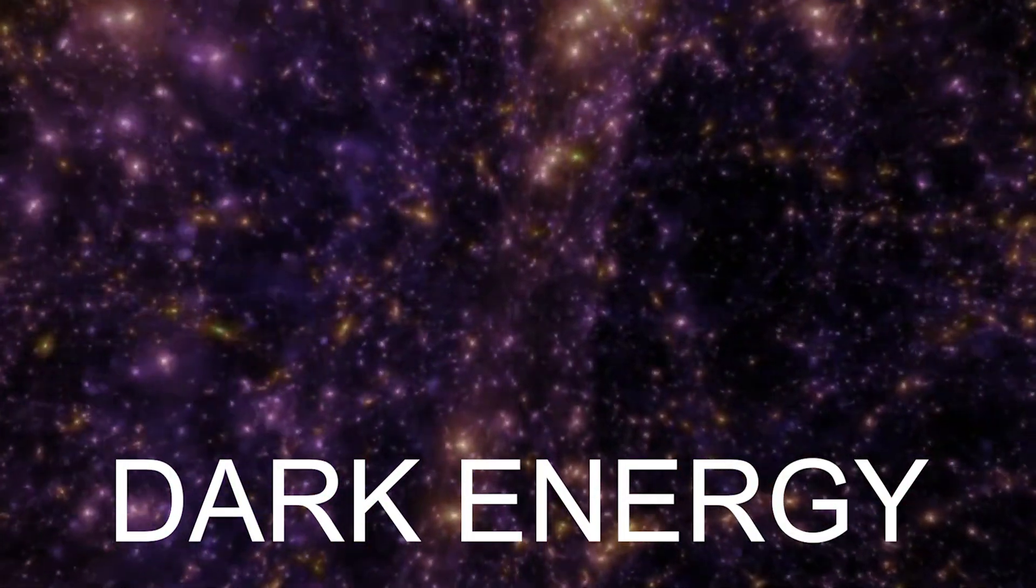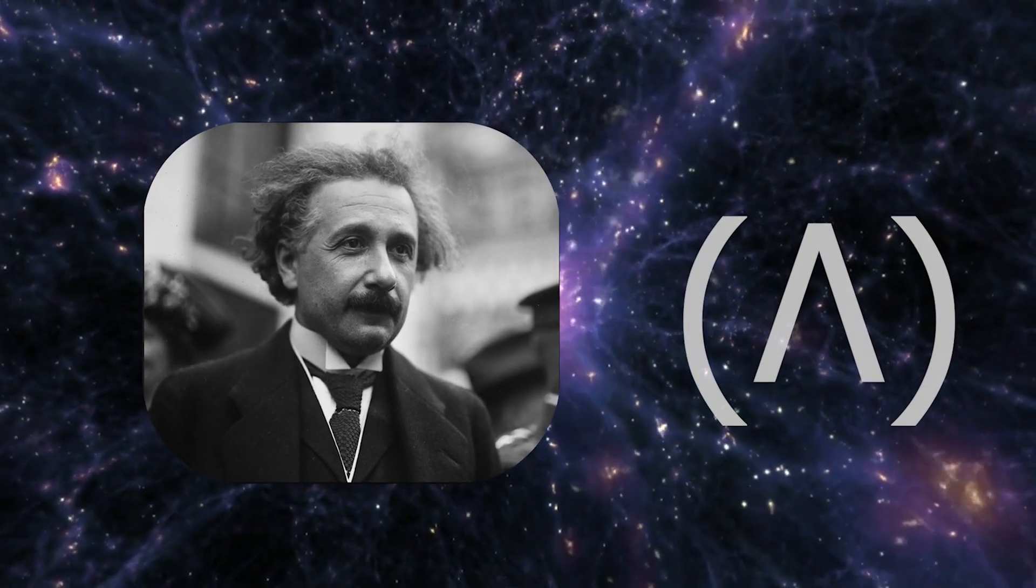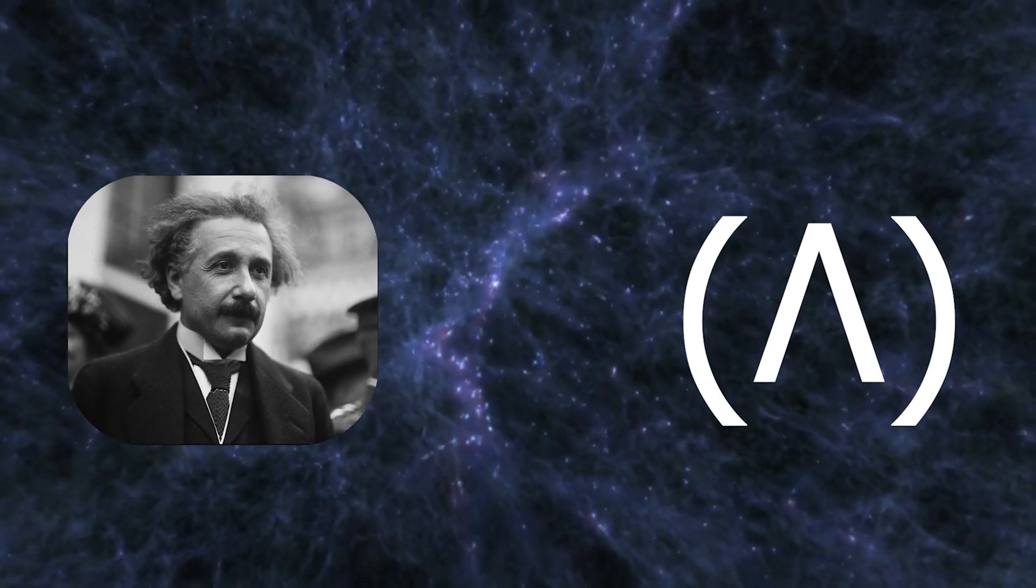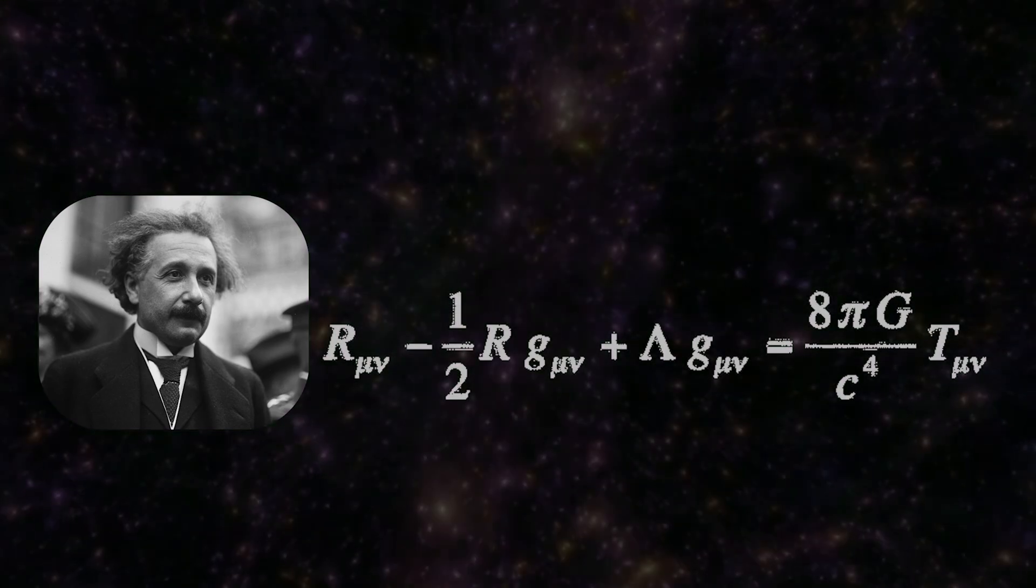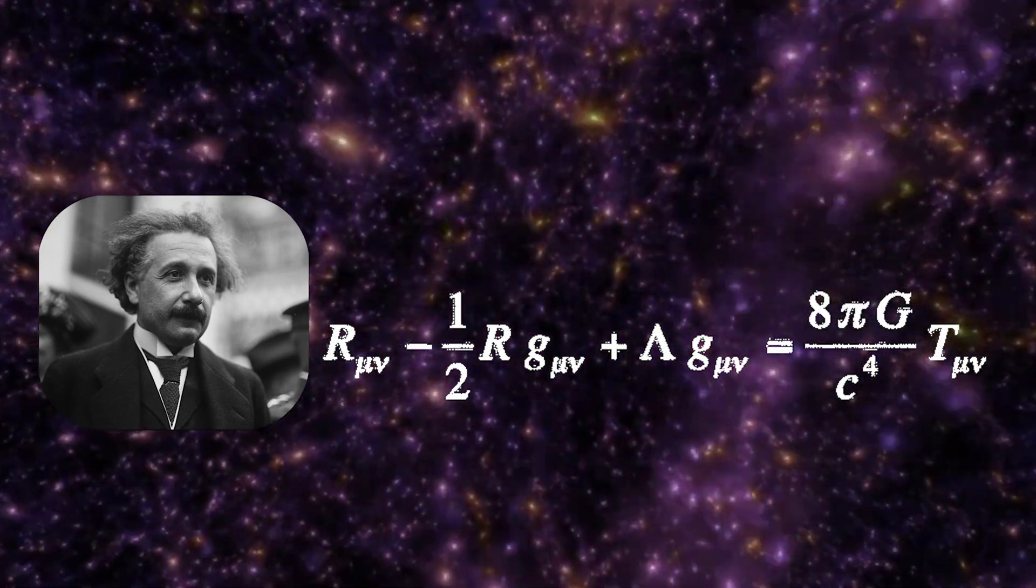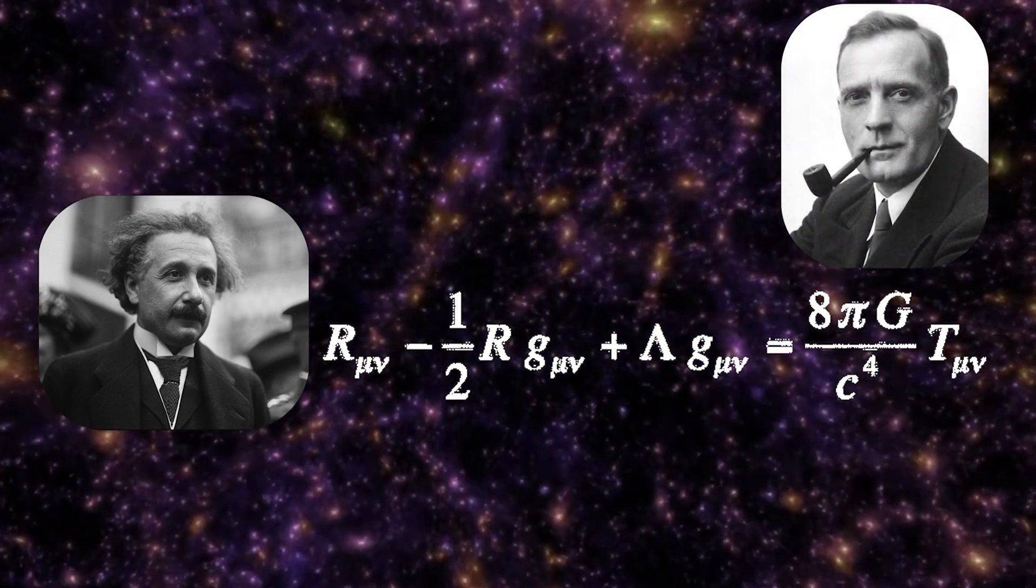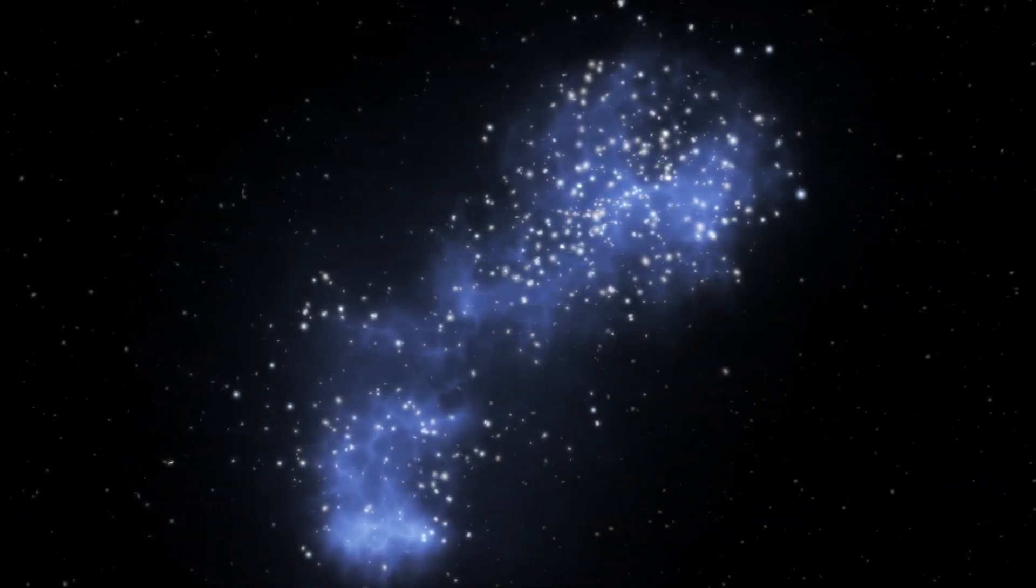Seeing this observation, Sir Albert Einstein said that assuming the universe is static was the greatest stupidity of his life. He died with the thought that the cosmological constant lambda was a dive in the wrong direction. But surprisingly, when we put values in his equation, it shows the same result as Sir Edwin Hubble proposed. Not only that, the expansion rate is very close to today's theory. Sir Albert Einstein was such a genius that unintentionally he discovered dark energy. But sadly, he died with the thought that it was the biggest misconception of his life.